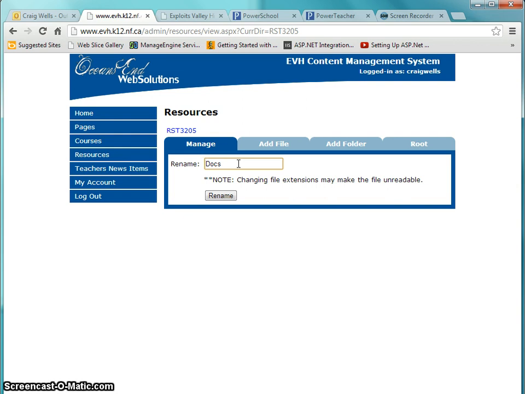Okay, so I know I have a folder called PDFs, and if I do that and a backslash here, what I'm doing is I'm moving the folder docs from RST 3205 into PDFs, which is a subfolder of RST 3205. So moving it from the top level root of RST 3205 down into a subfolder that's at the same level. And so I put the path here.